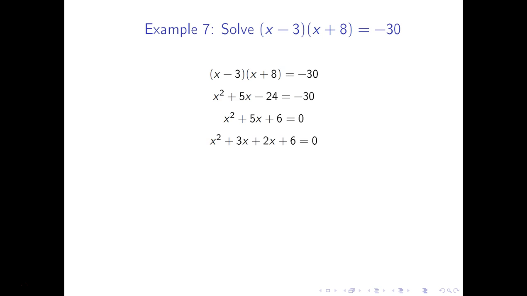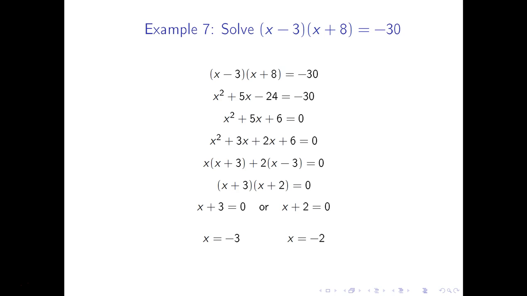Okay, hopefully you factored this one. It factors into x plus 3 and x plus 2. Set each one equal to 0, and we end up with x equal to negative 3 and x equals negative 2. So that is how we solve by factoring. Keep that in mind as you continue to go through these problems and build them line upon line. That what it's about is setting it equal to 0 and using your factoring.